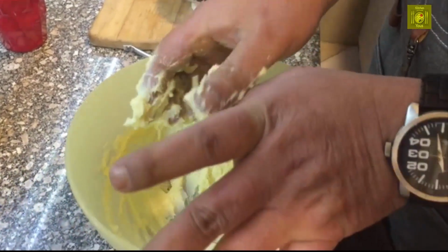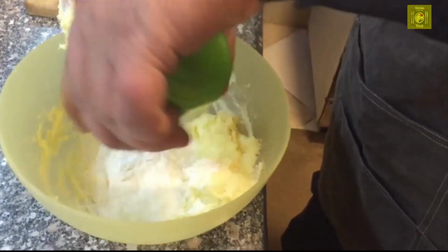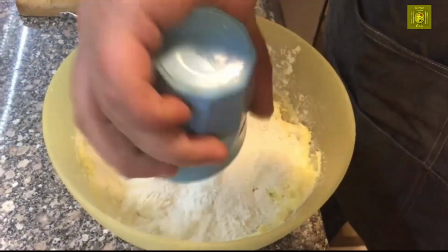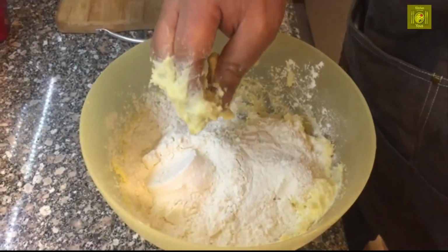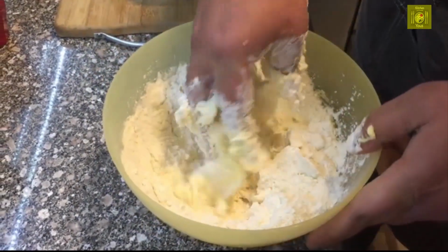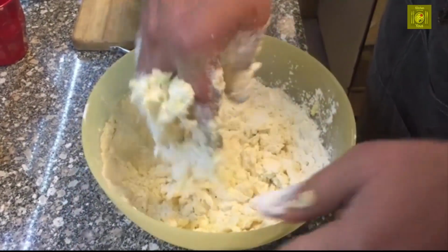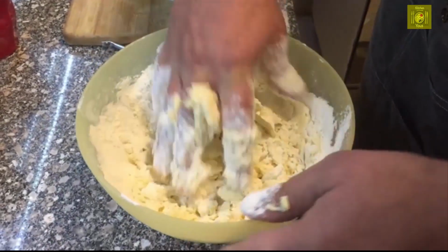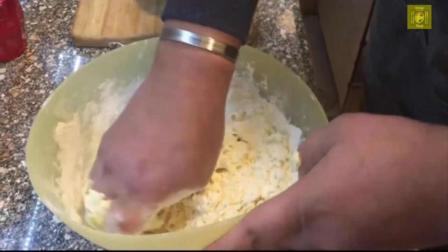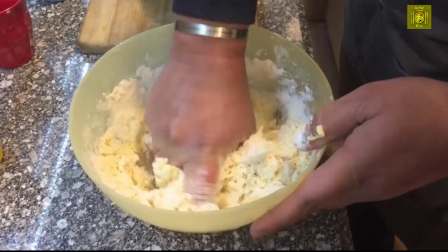And after that we put the flour inside like that. We start to make it like I do exactly. This is easy, and not much work. Because the video should not take too much time, I already do it like that.